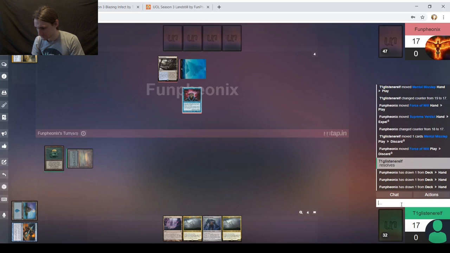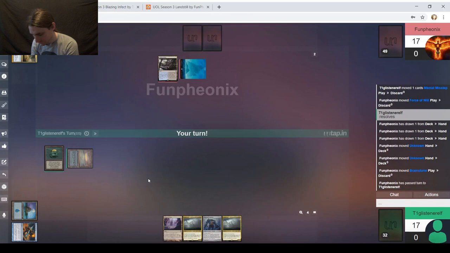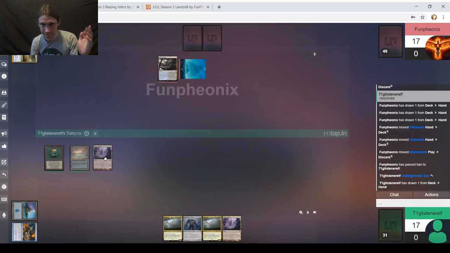Okay. You have expended a lot of resources. 3 Force of Will, that's actually kind of beautiful. 3 Force of Wills like that. I think I'm looking okay. Oh, and another Inkmoth. Of course.